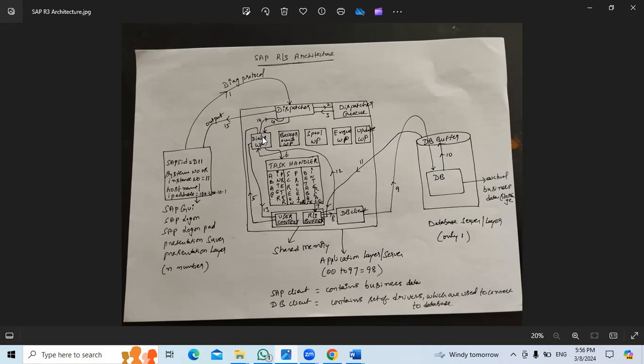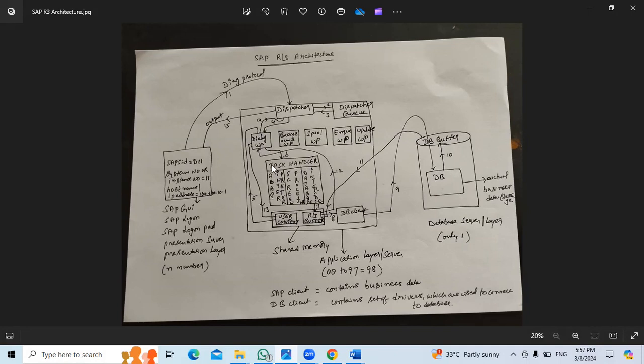So to check that authorization, whether it is authorized or not, the user information and user authorizations exist in the user context. Whatever data exists in the user context is going to be copied from here to your work process memory. So user details are going to be copied from here to the work process. Now here it checks whether the user is authorized or not. If it is authorized, then your dialogue process is going to execute the task.